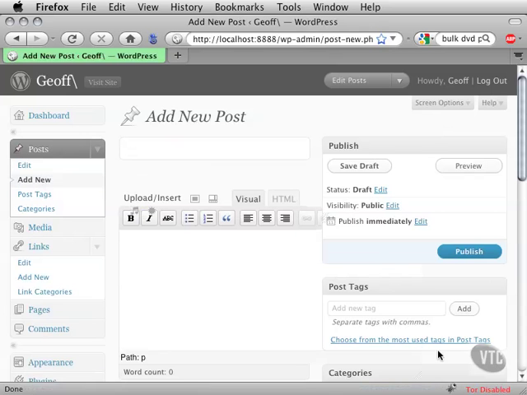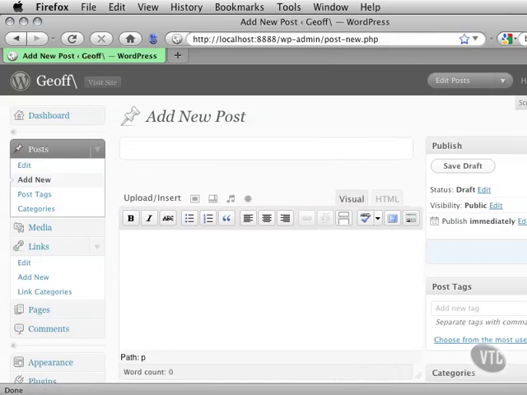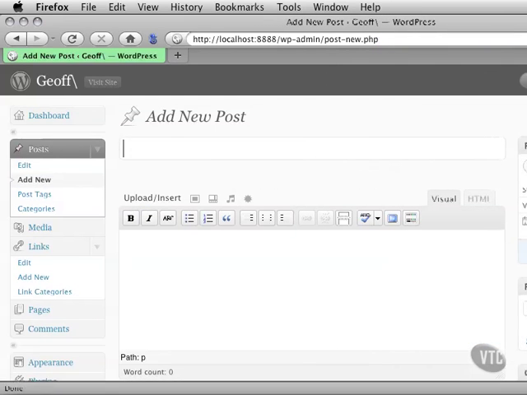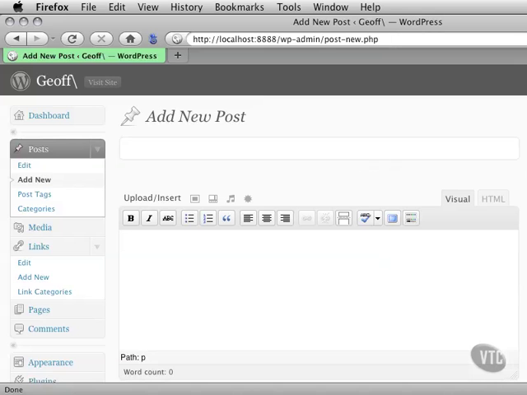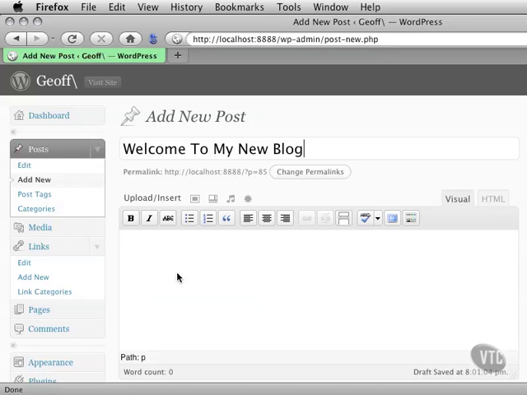I'm going to expand out my interface just a little bit because you can see a heck of a lot more on your screen than I can on my screen. And of course, we have our title field running right across the top of our interface here. I'm going to type in, welcome to my new blog. Okay, great. So this is going to be the second post on our blog. Of course, we have that default post that we saw earlier, right? So I've added in my title. The next thing I want to do is start adding some content into this body area here.